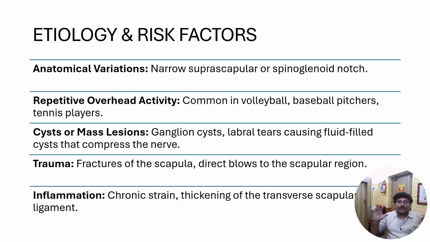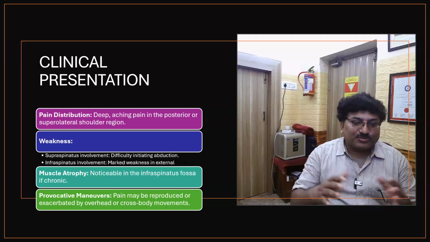So let's see the etiology and risk factors. One of the common etiology is the anatomical variant. Sometimes there could be a narrow anatomical space there in the spinoglenoid notch especially, so that can give rise to more chance of suprascapular nerve neuropathy. Next comes the repetitive overhead activity. The cyst I have shown just now, that's one of the risk factors. One cyst or mass lesion can actually entrap the suprascapular nerve there, and sometimes that could be inflammation. Okay, so mainly tendinosis, tendinopathy, or inflammation fluid at this area pressing over the suprascapular nerve. So all those possibilities are possible.